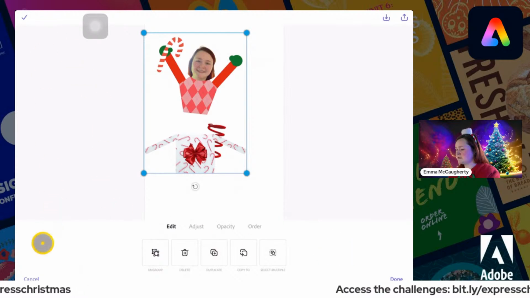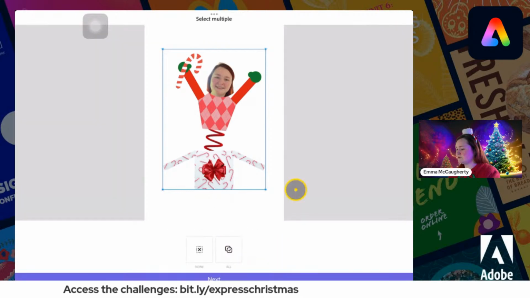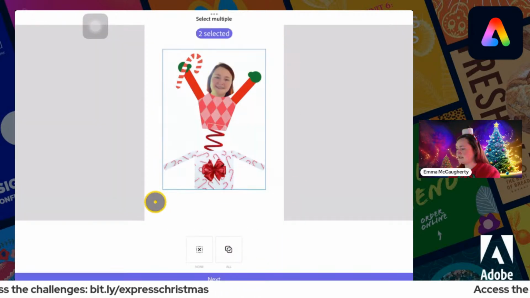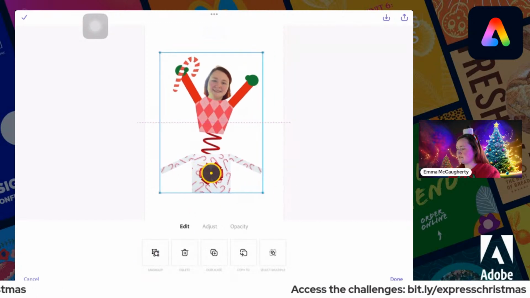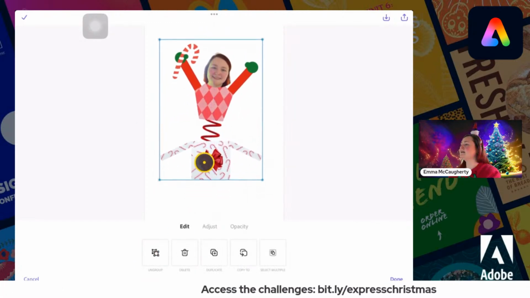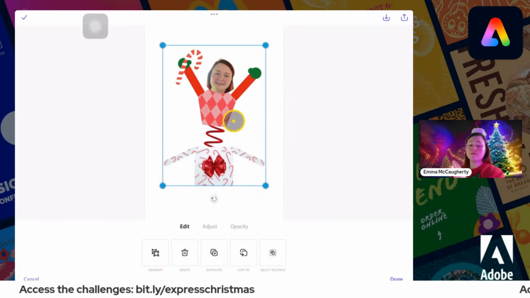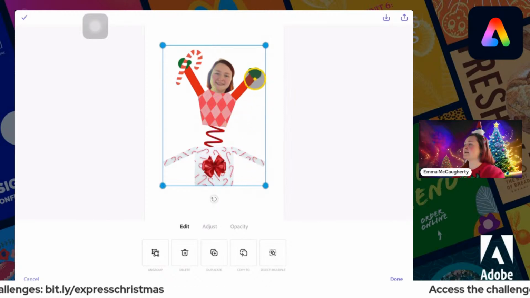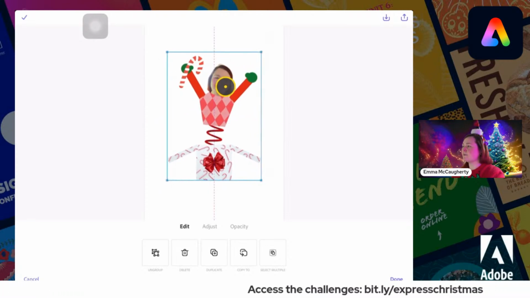Let's cancel. And let's select everything. Select multiple. Let's do your little trick. Select everything on the page and hit group. And hopefully everything should be together, which it is. Mighty. We might need to, at the very end, do that so that if you make any additional changes, you can manipulate that on your canvas as and when you need. So it might make it smaller, might make it bigger.